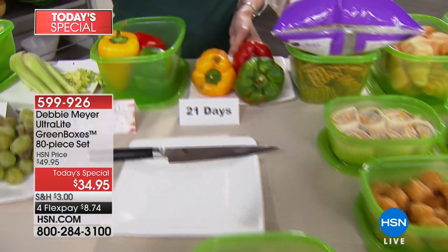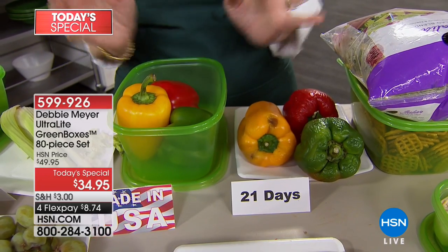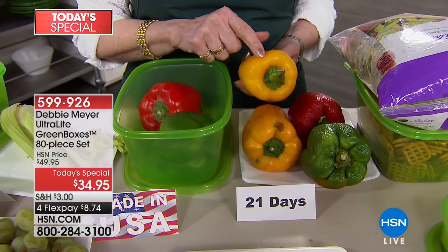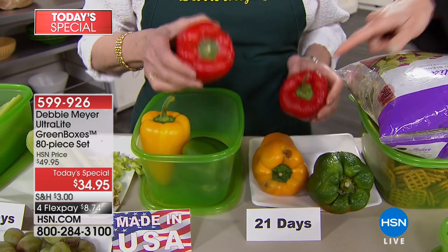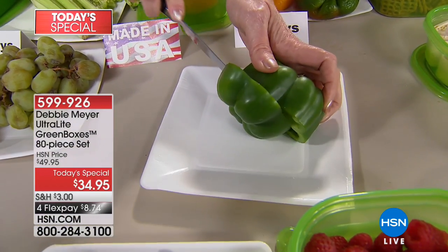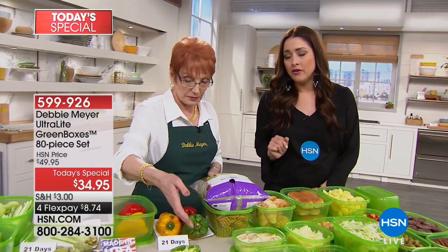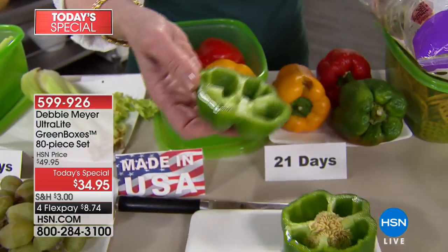Talk about value — sometimes a pepper will be four dollars each, especially if they're yellow. This yellow pepper is the same age as that yellow pepper — three weeks. Look at this red pepper — the same age, three weeks. Look at the moisture in that pepper — money in fresh. You know what's great is when you get a hankering for that pepper, it is still fresh in your refrigerator. Going and finding a rotten one and putting it in the garbage — you might as well take that money right out of your wallet and throw it right in the garbage.